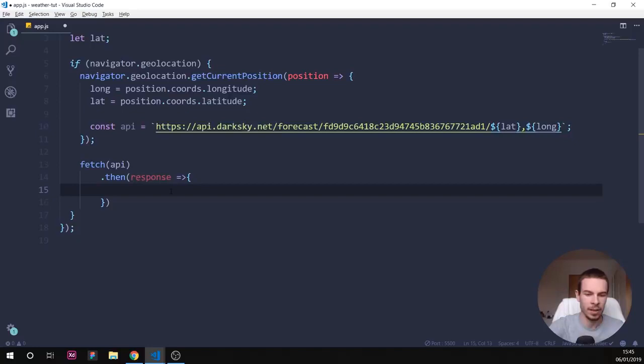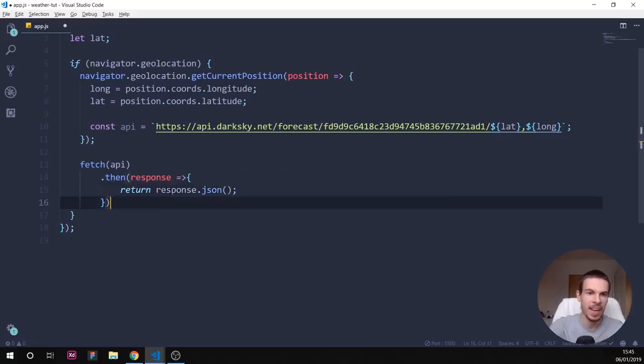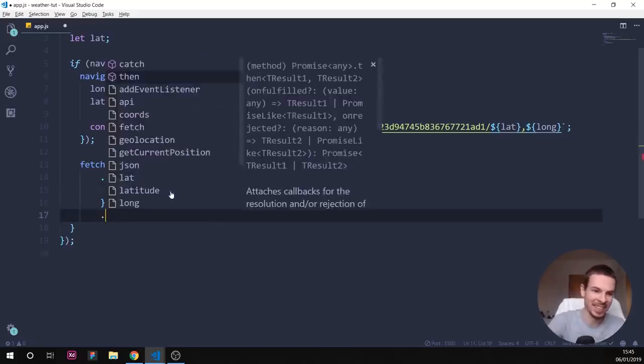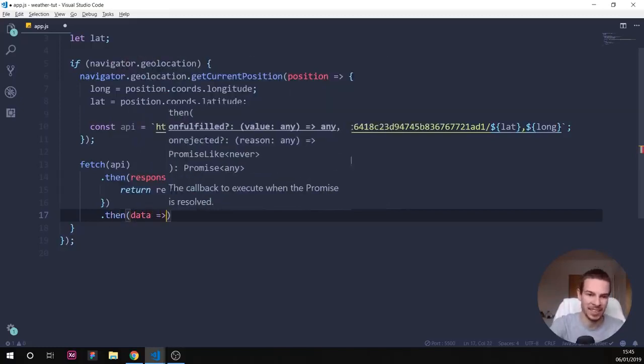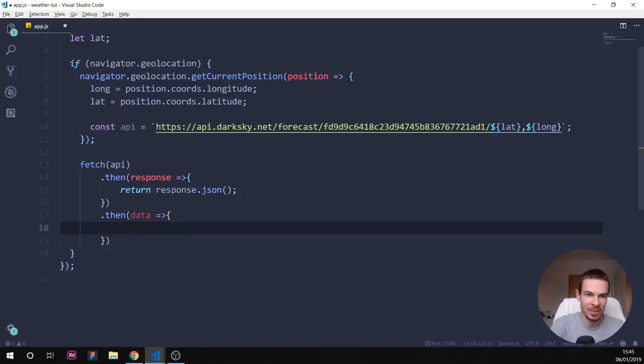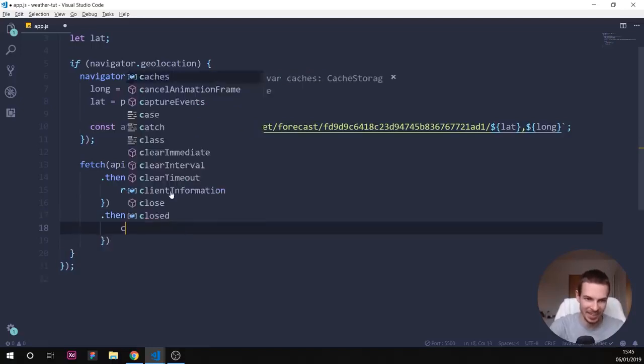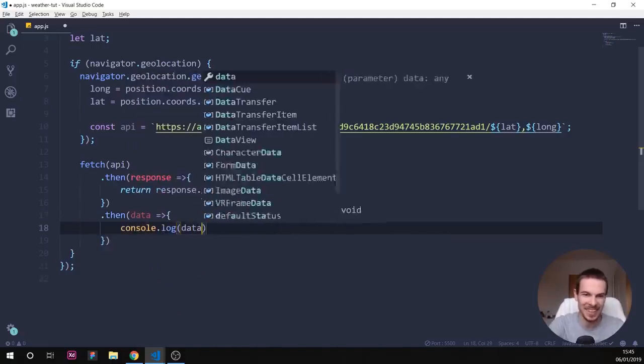To do that, all you have to do is say return response.json. After it made it into JSON, you can say .then again, and this is where we have the actual data. Let's do another arrow function: then data, console log data, and this is not gonna work.